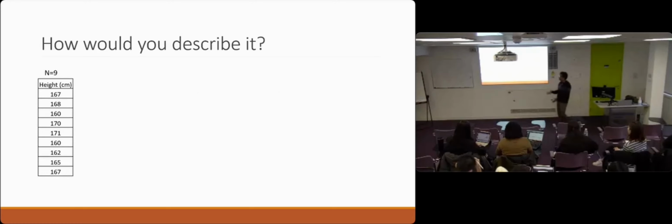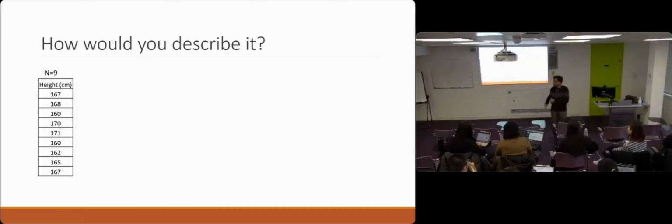So first, let's say that you have these 9 numbers, the height of 9 people in a group. How would you describe it? If anybody asks you, you have these numbers, you collected them for some particular experiment, how would you describe this? The number of samples is 9, and then it ranges from 116 up to 171, and then the mean and median would be also. Okay, so that's one of the ways.